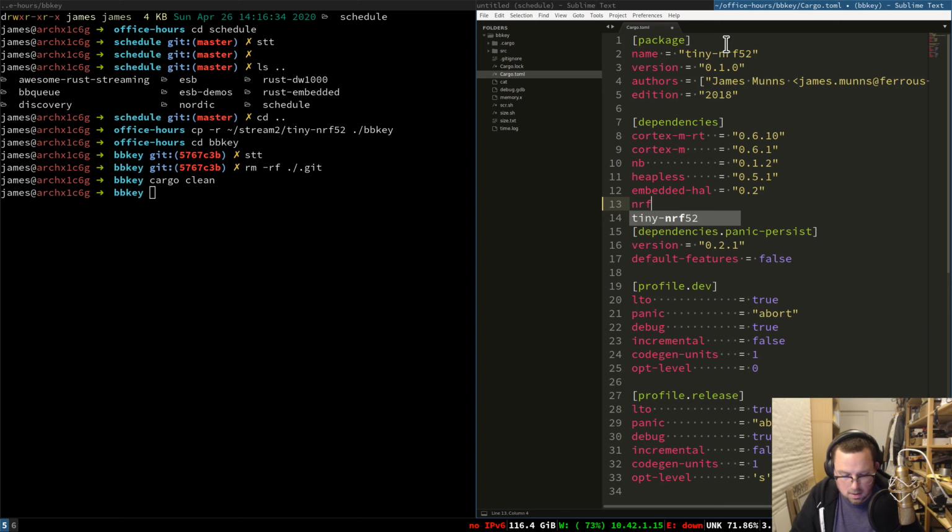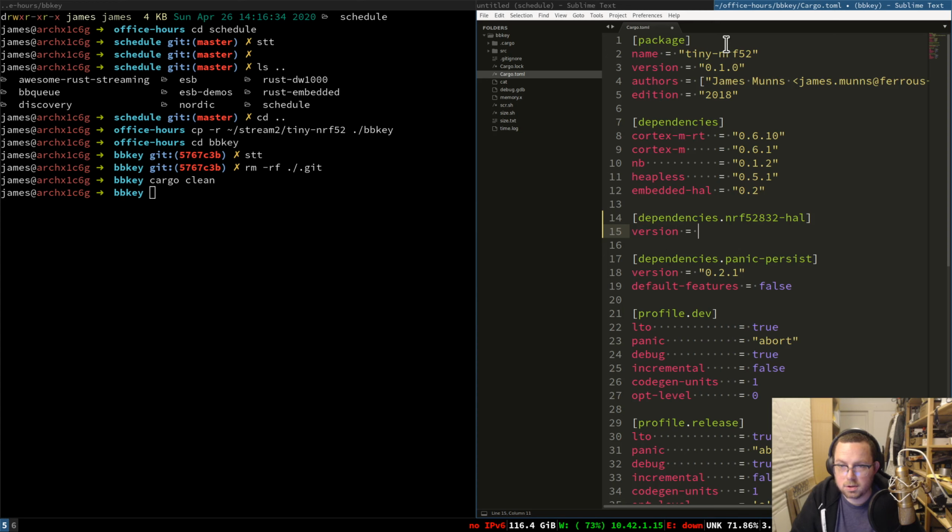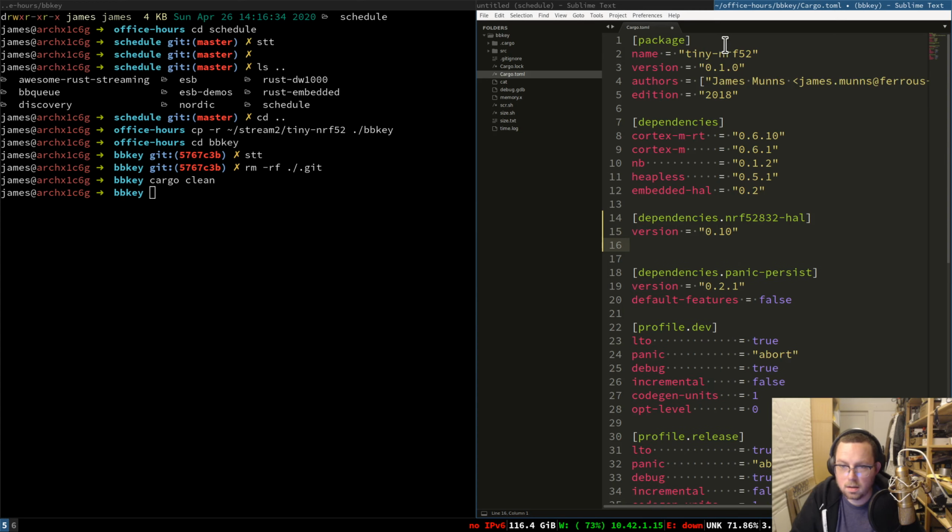So dependencies, nrf52832-hal, version equals 0.10. Features: I want the rt feature for Cortex-M RT, and I want the XXAA package. This tells me how much RAM I have. I think that's all I need.